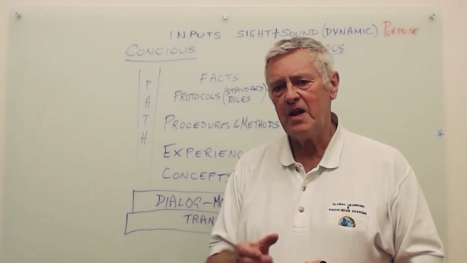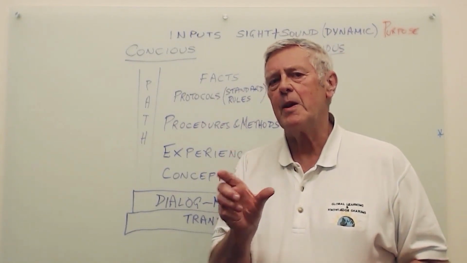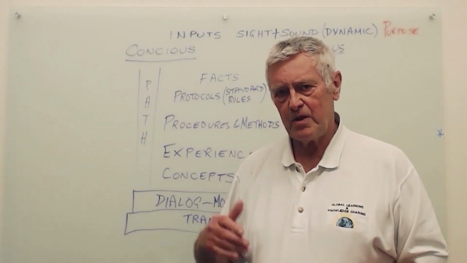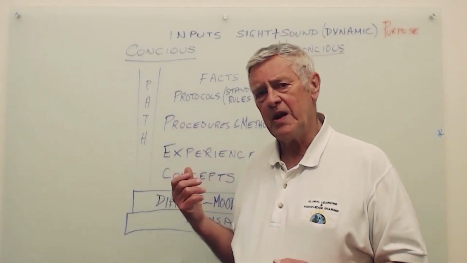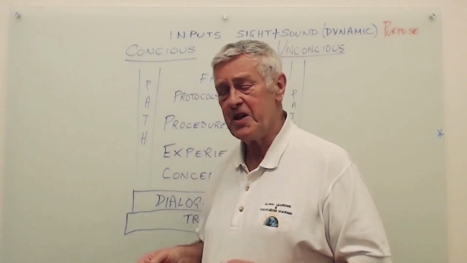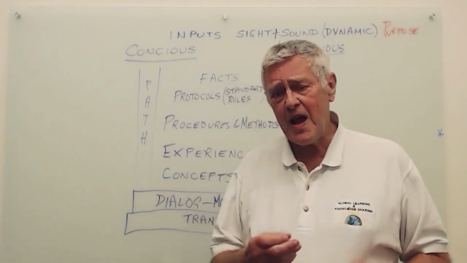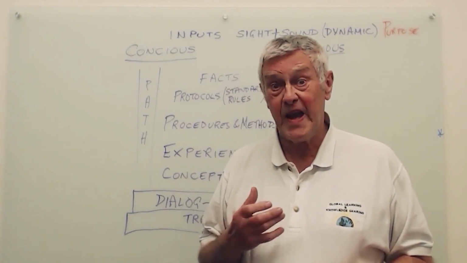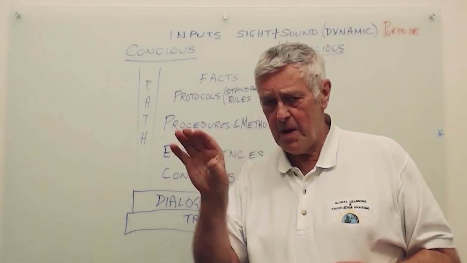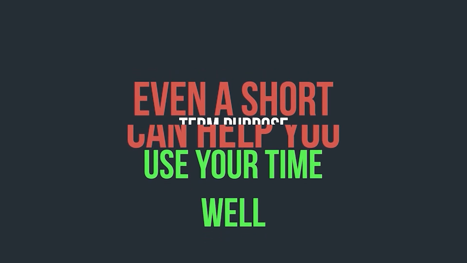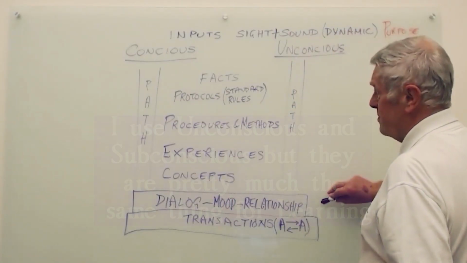On the other hand, if that particular number, which is the value of pi, I think, if I remember it correctly, goes into a different part of your memory, then you can remember it because it has a purpose. It has meaning. And stuff that has meaning and purpose, you can remember. But the short-term memory stuff, you can't. It doesn't work. So there are these paths to learning, the conscious path and the unconscious path.